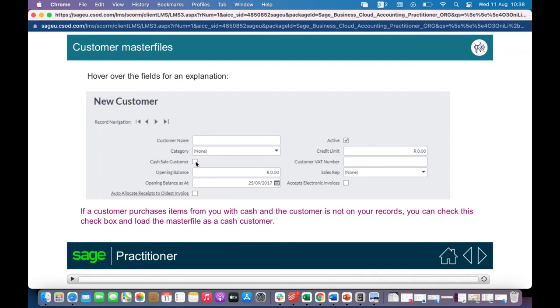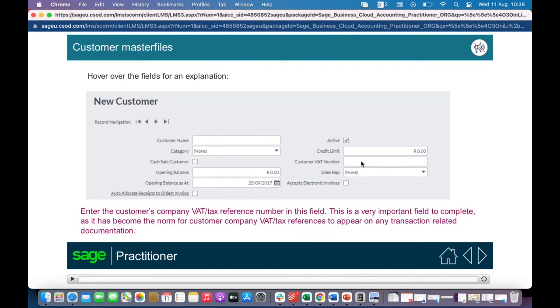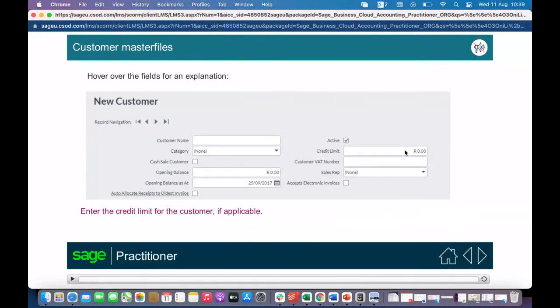Okay, right. Then we spoke about opening balance. Typically, if the customer is an entity, they'd obviously have a VAT number. And then if we want to give them a credit limit, so in other words, they can buy things on credit from us but we want to limit them, then you would write that limit in there.